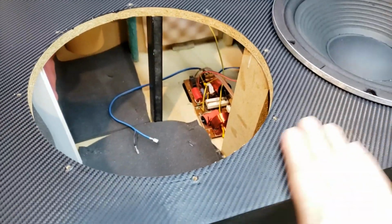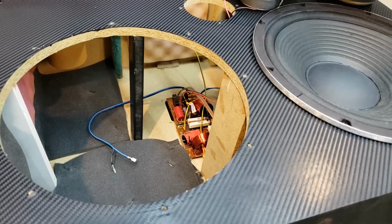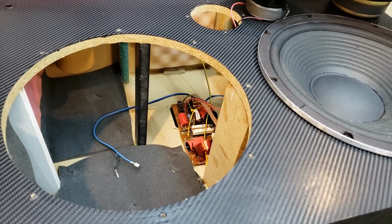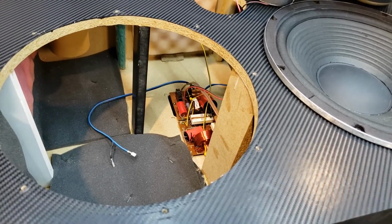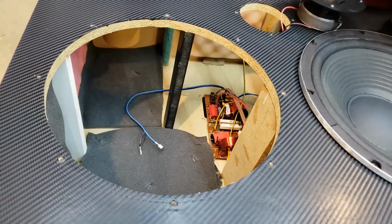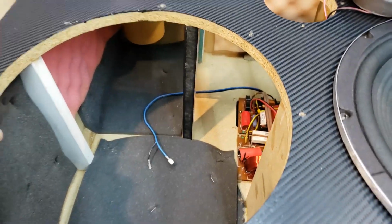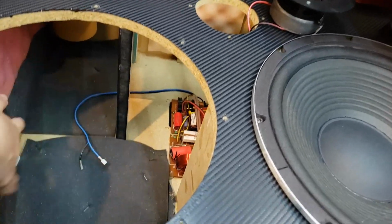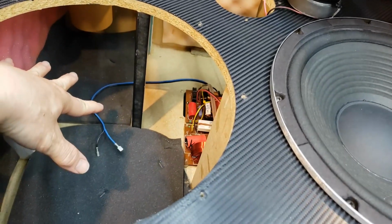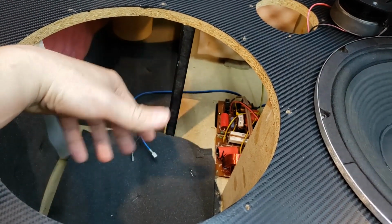And it seems to have paid off. That odd cabinet resonance boominess, where the cabinet almost starts to become a speaker because it vibrates so much, is pretty much gone. Yeah, you could do better bracing, but like I've said in other videos, with these cheap speakers, the more bracing you put in there, you're displacing volume. And if you keep adding tons of bracing, you lose volume, which can be a problem.